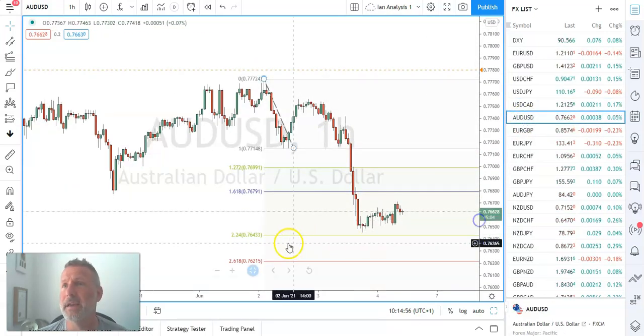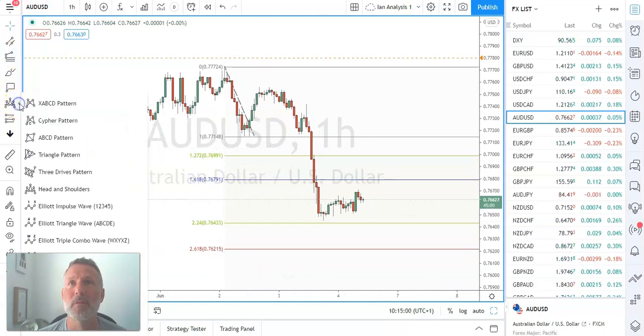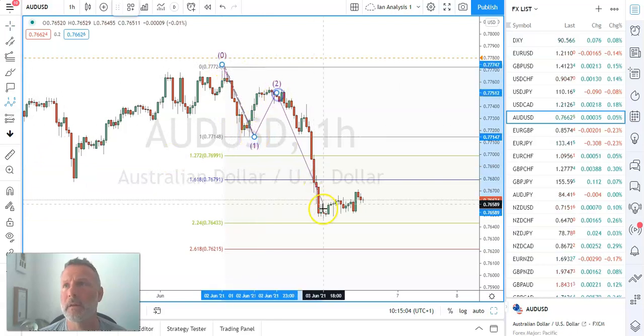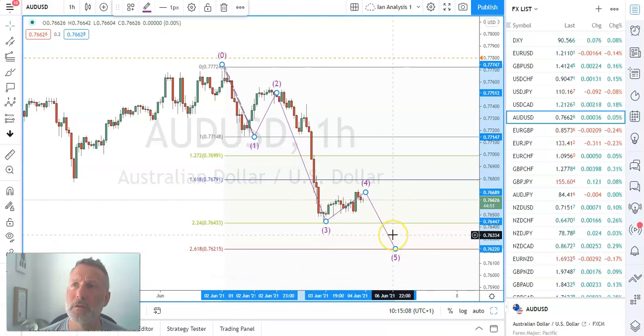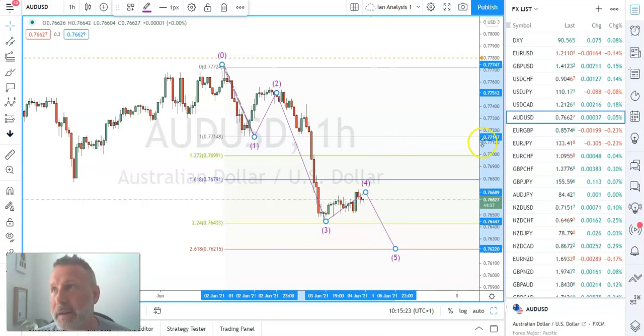And again, are we just going to see a little bit more selling pressure in Aussie dollar before buyers return? And again, that would say that we're going to get weaker dollar. So the dollar's a mixed picture. There's a lot of currency pairs out there that are saying that we could potentially reverse. Non-farm payroll is going to be the catalyst.